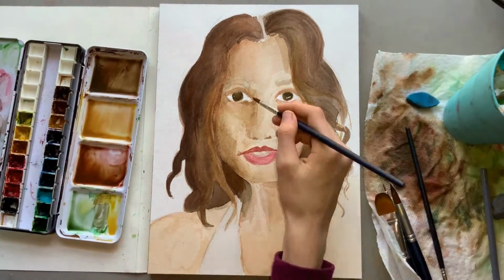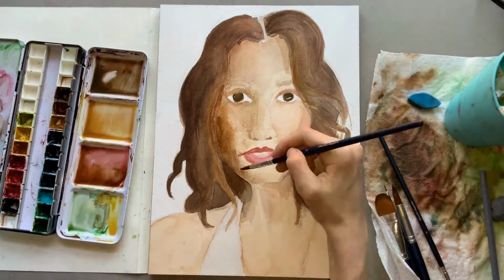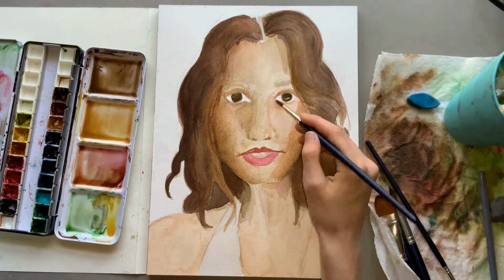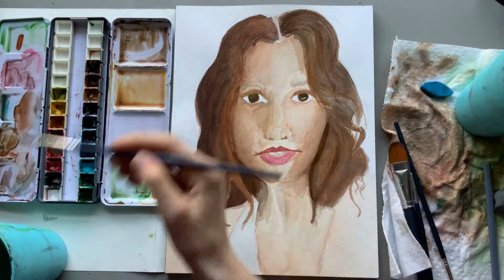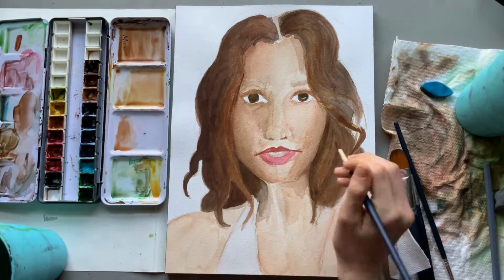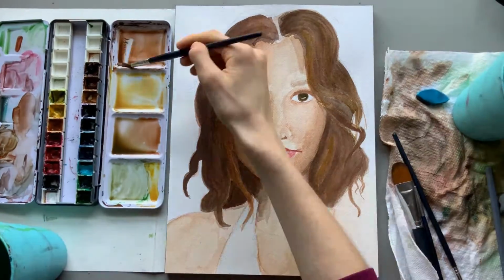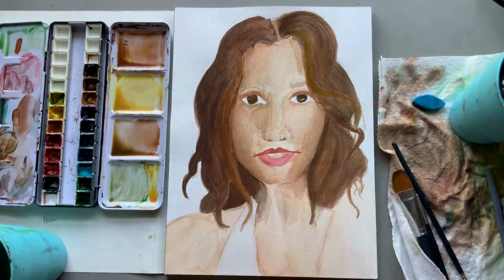And it didn't look great, and I was really disappointed with it. But also, I didn't start with a dark enough layer, so I had to keep layering and layering. And part of that is watercolors. You're meant to layer with watercolors, but part of that is me being a little nervous to put on a really dark color and have it be permanent on there. And I know it's not permanent. I, of course, can pick it back up, but I didn't want to just put a heavy mark on there with a dark color, and so I think I learned a little bit from that.